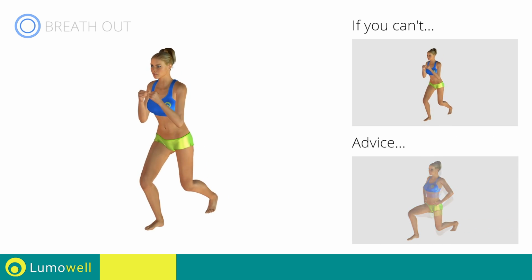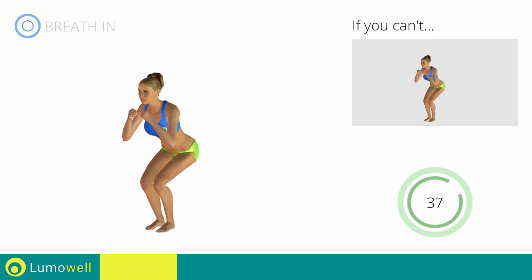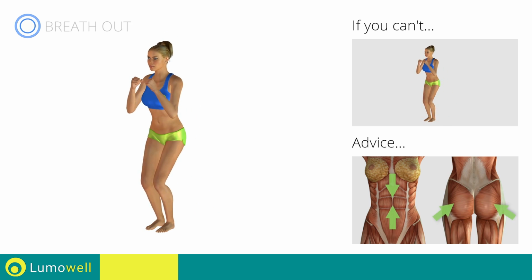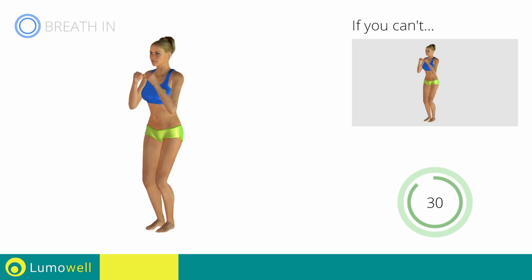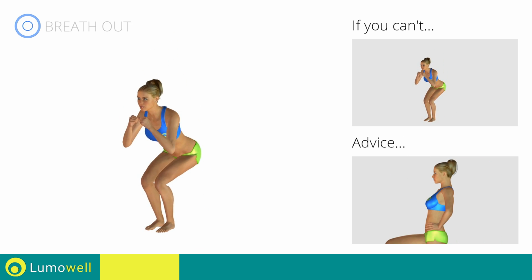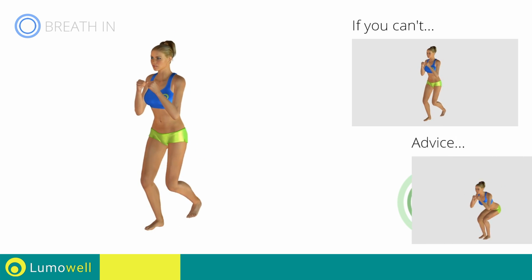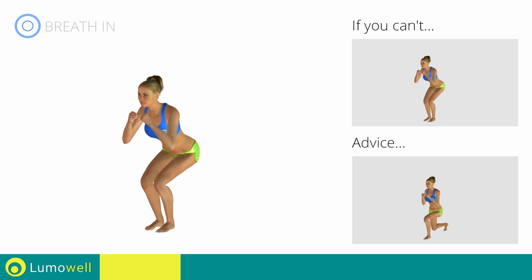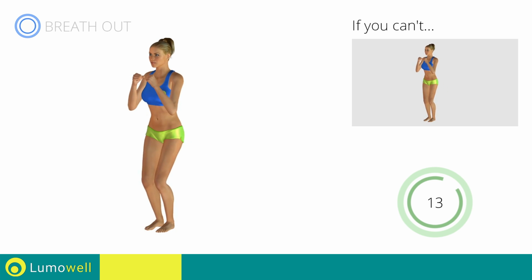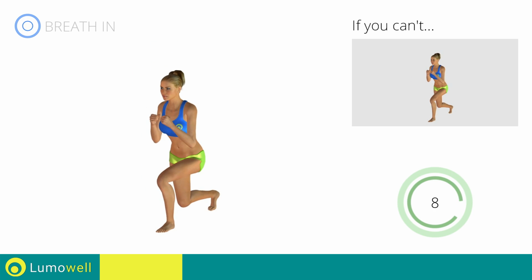Don't touch the floor with the knee of the back leg during lunges. Keep your abs and butt constantly tight to stabilize the spine and prevent injuries. Don't bend or curve your back by keeping your abs constantly tight. Slowly perform the movements to maximize effectiveness. Don't bend your head. Try staring at a fixed point in front of you.